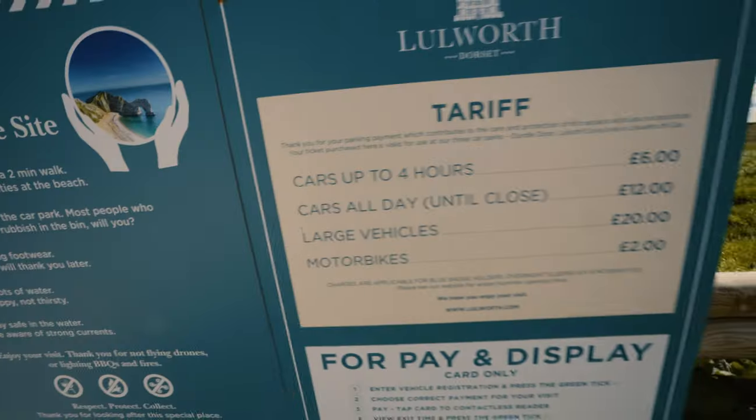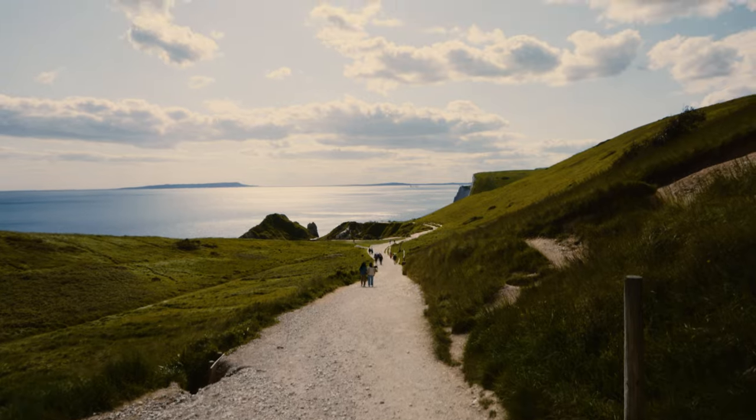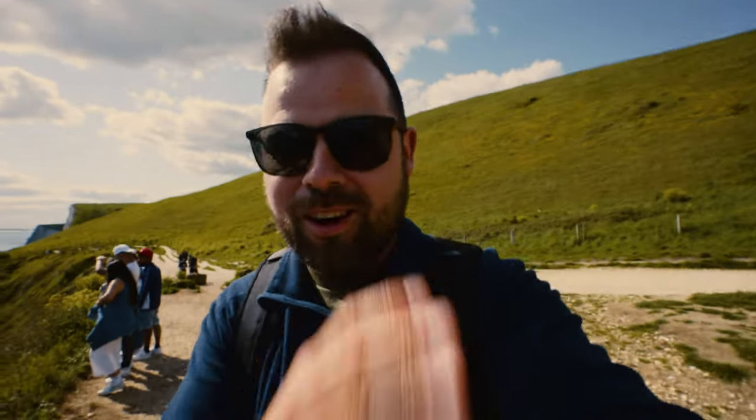One thing I'm starting to enjoy now is driving again — the roads in Dorset are bigger, wider, and less of an ordeal than in Devon and Cornwall. I made my way to Dorset's most iconic landmark, Durdle Door, a dramatic limestone arch set on the UNESCO World Heritage Jurassic Coast site. As you make your way down the hill the first place you come to is Manowar Bay. I can't possibly describe just how unreal this place looks. To come here and experience this on such a nice day, it's just impossible for me to put into words. So happy to be standing on the edge of a cliff.